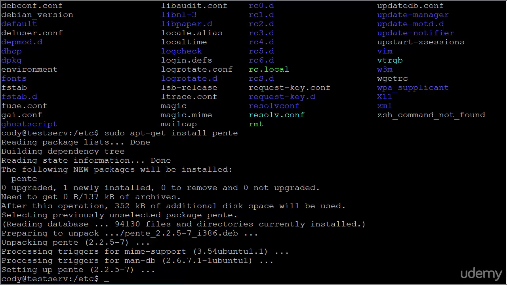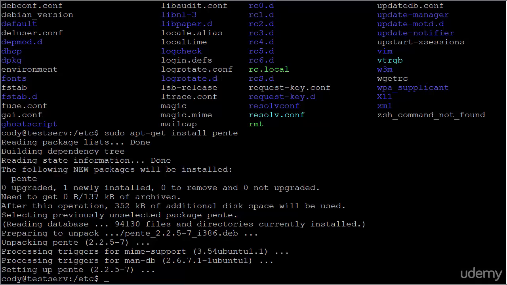Dependencies are other files, perhaps libraries or header files, or even other programs that a Linux program is going to require in order to run. So just like the name suggests, dependencies are other things that are needed in order for a program to run. In other words, the program is dependent upon something else in order to run.